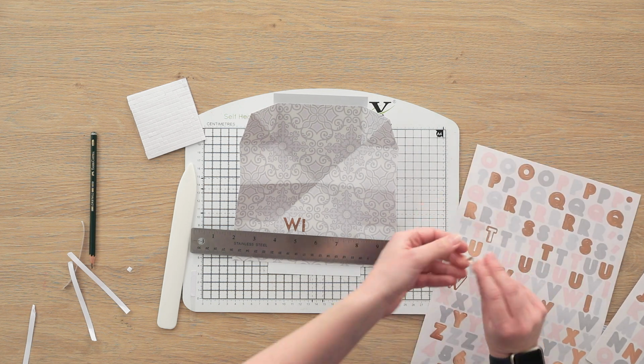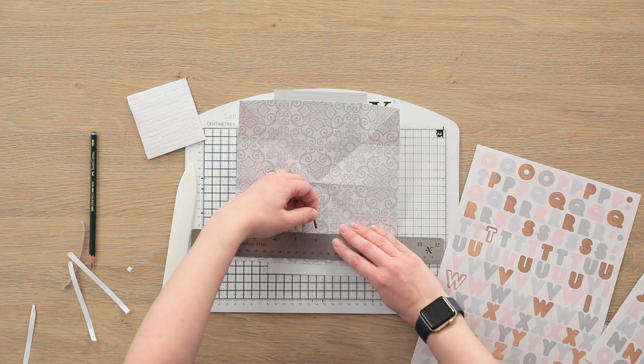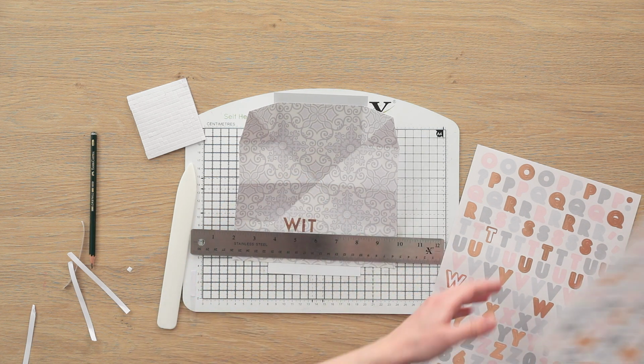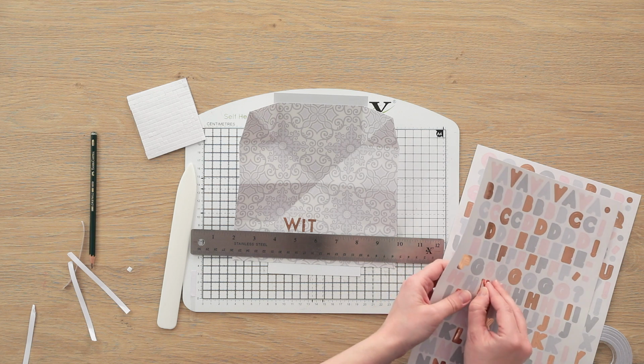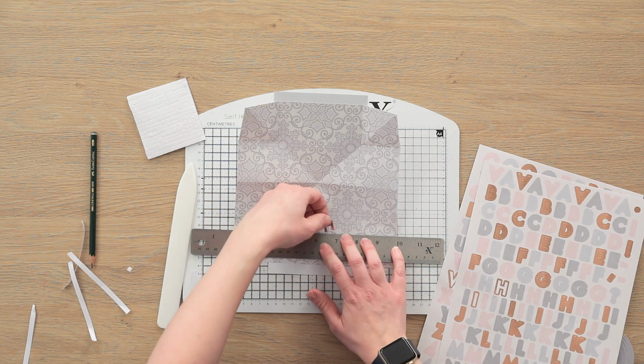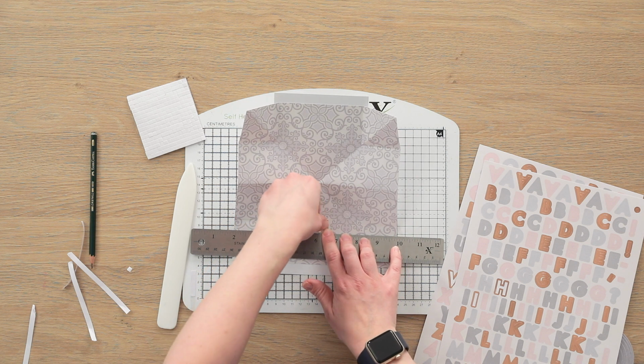So there's lots of different parts from the die cut pack that you can use, and as you can see, you can decorate it for any occasion. It's a really simple design to make as well. It only took me 5 minutes to learn, and then you can use it. All you need is a piece of paper and a bone folder.